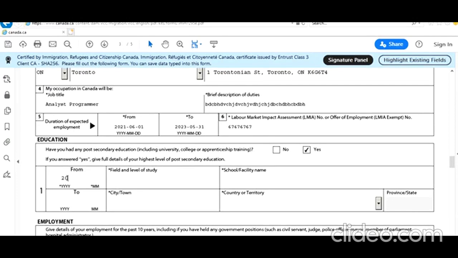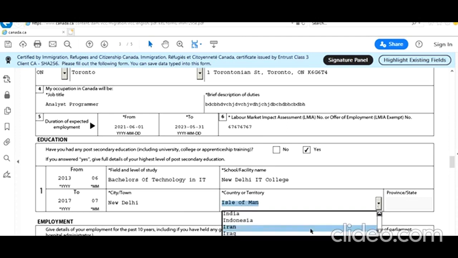So let's say from 2013 06 to 2017 07 he studied bachelor's of technology in IT, school, New Delhi IT College, city New Delhi, country, it's very sensitive, India.